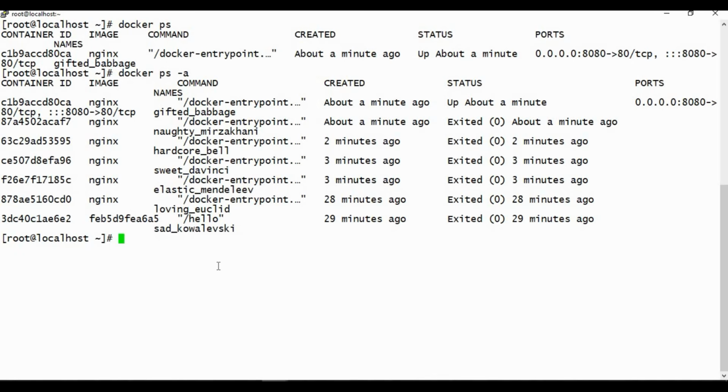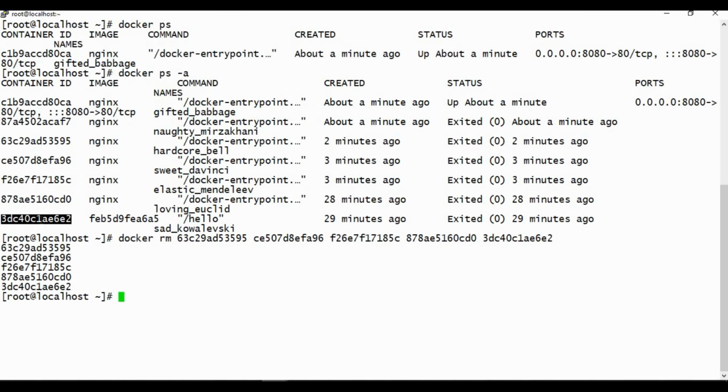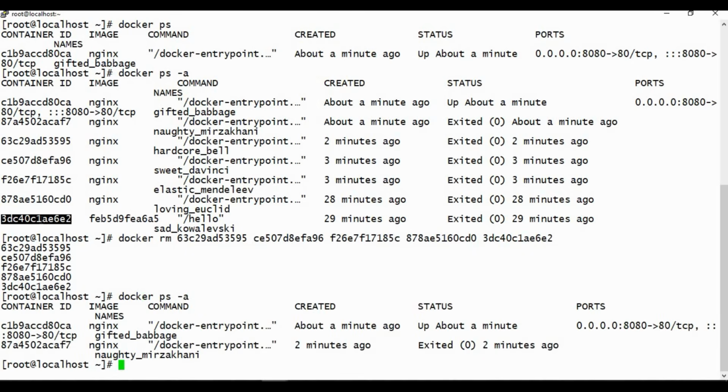So what we can do is remove those containers. You can use docker rm. In order to remove these containers, you can use docker rm and the container id or the container name. So let me use this container id, and if I run it, and then docker ps -a, now you can see there are only 2 containers, right? You can also remove one more container if you want.